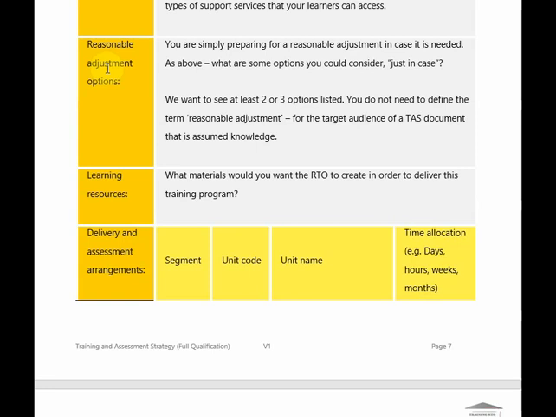Okay, when we're talking about reasonable adjustment options, again, this is just planning for the worst. For example, a reasonable adjustment option can be both for learning and assessment. Say you're offering a course face-to-face, but for whatever reason, someone is no longer able to attend that face-to-face course, and they need to finish off that course using a different means. Perhaps there might be a reasonable adjustment available for that particular learner. Just keep in mind the word reasonable. You're not meant to bend over backwards for everyone, but if you can, within your skills and expertise, offer a reasonable adjustment which doesn't distort or give an unfair advantage to that student, then go for it.